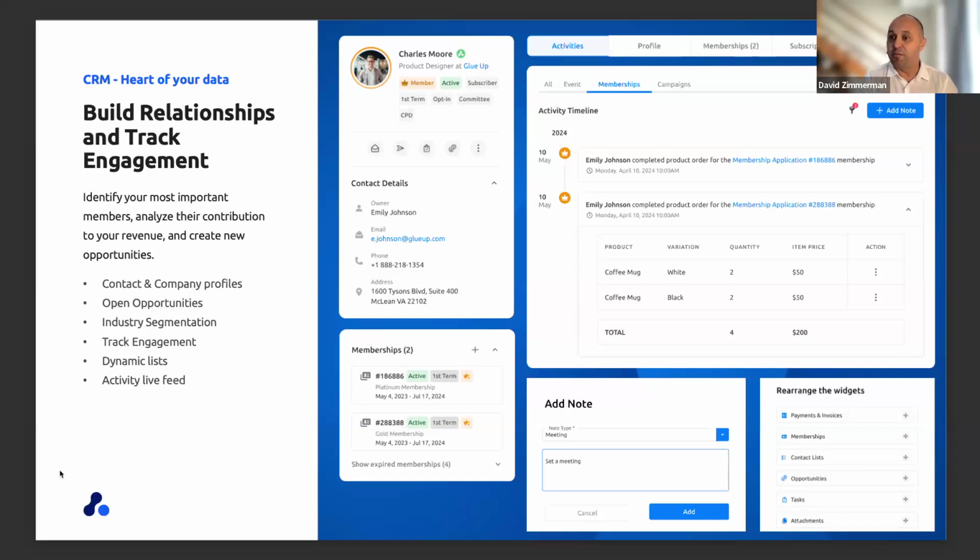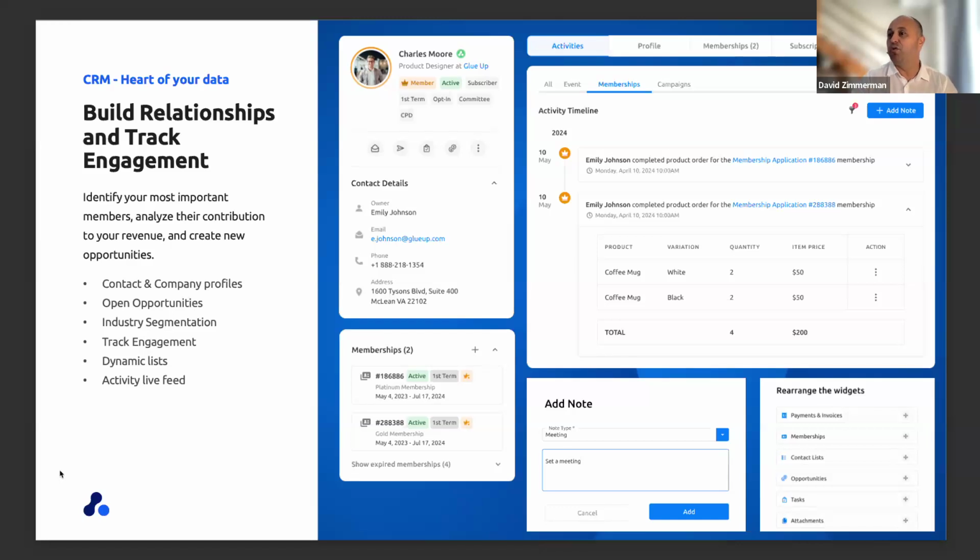So what you are viewing at the moment are a few screenshots of the actual CRM module. There is a live activity feed. So once your member is starting to engage with your content, you'll be able to see every email that has been sent, when they've opened it, when they've clicked on a link, when they've booked for an event, etc. Everything is automated from the membership renewals, the event experiences. It's all automated off the back of the CRM, where you can have unlimited custom fields, where you can collect as much info as you need, and you can customize the experience for your specific association.